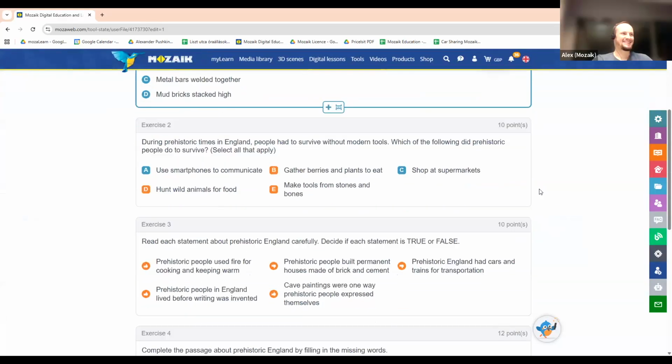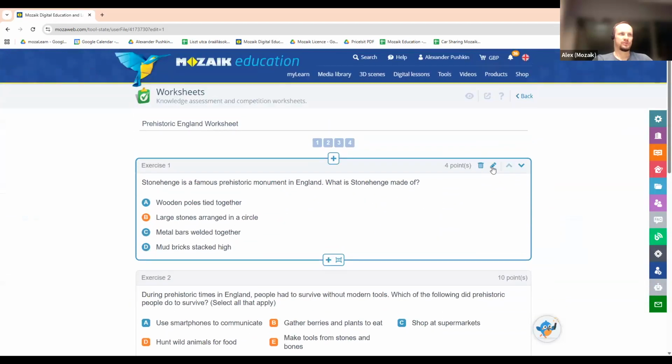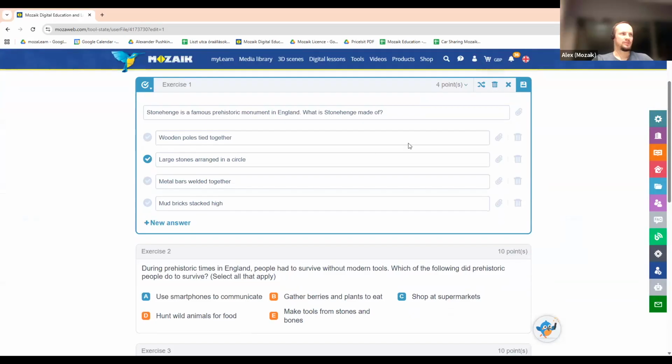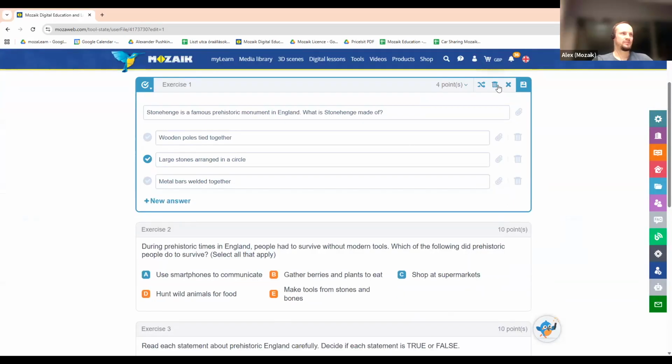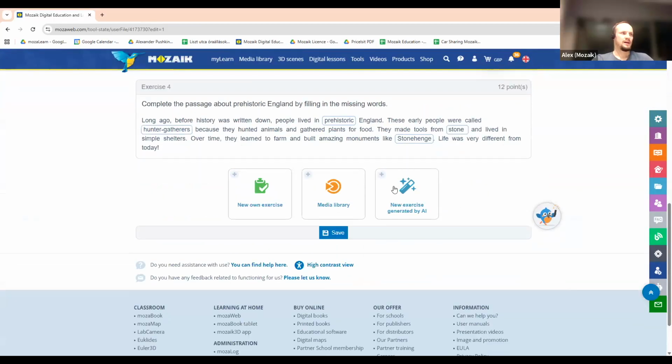Yeah, that's good. So now you've got your questions. You can obviously change them here. So I don't even want, I don't know, this part, delete it, save it. Now it's only 3. You have to choose out of 3. You can also add your own exercises. You can add new exercises.